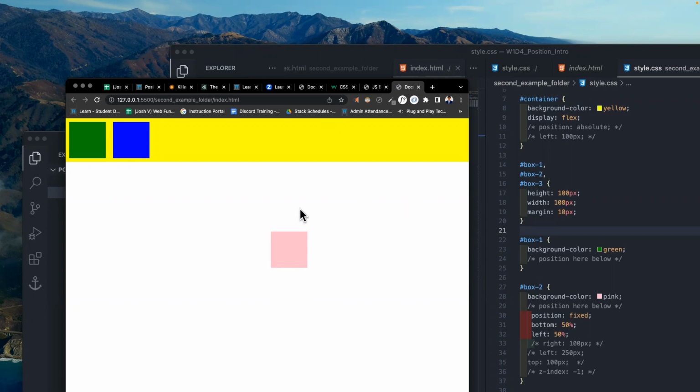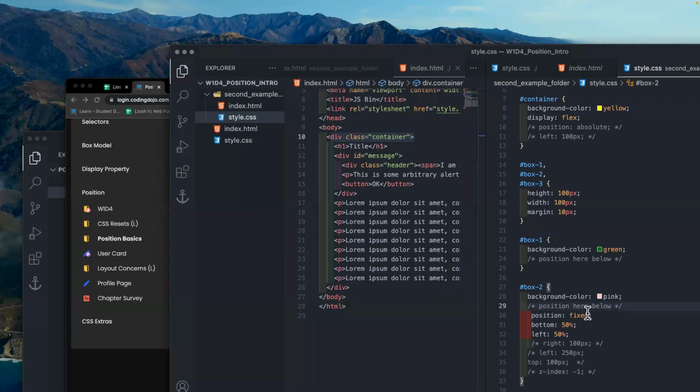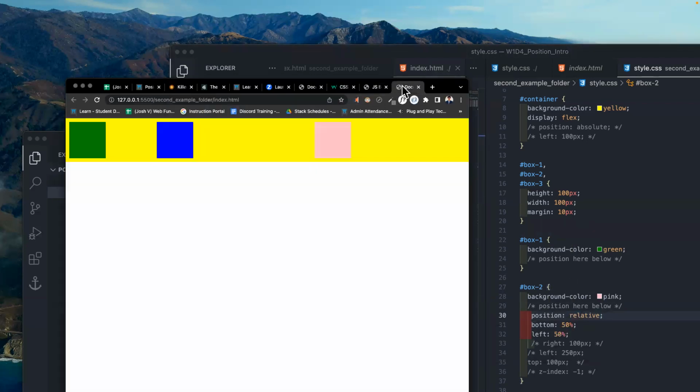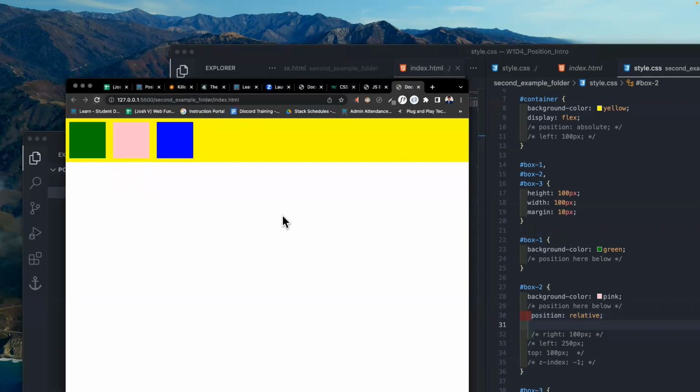So then let's go over each one more time, and then that will end today's lecture. What's going to happen here if I say position relative for the boxes? If I say position relative on the pink box, it doesn't move at all.